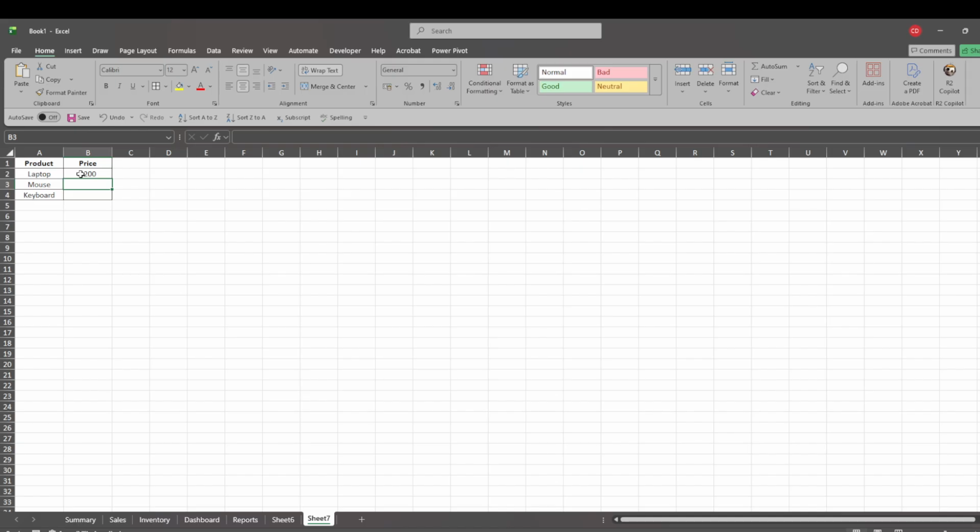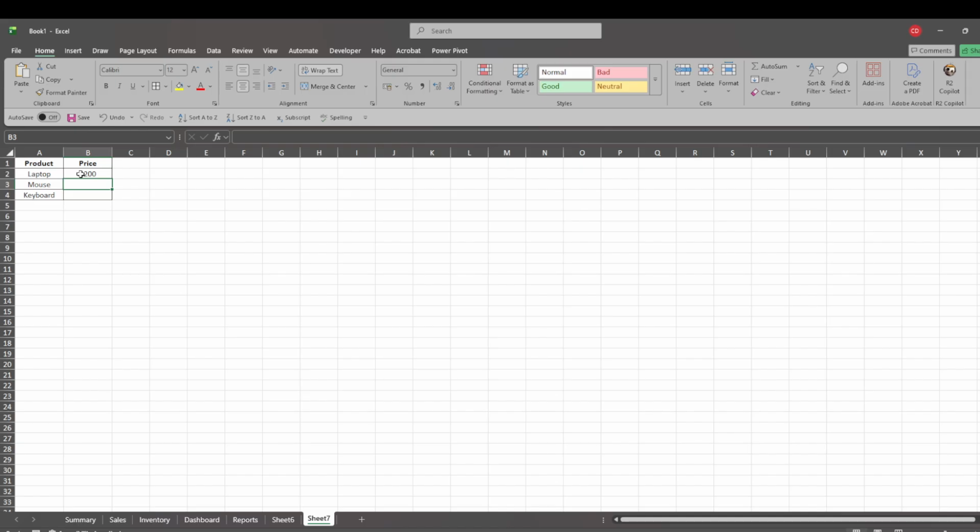This is the recommended method for entering data and moving to the next cell. First, select the cell where you want to type your information. Then enter your text, number, or formula. After that, press Enter. Excel will save what you typed and automatically move the selection to the cell directly below. That means you can keep typing without having to manually click each new cell.